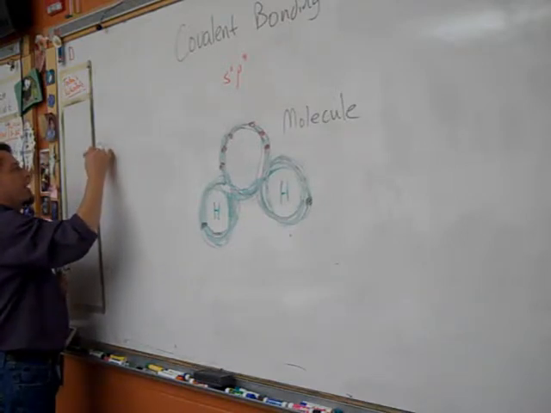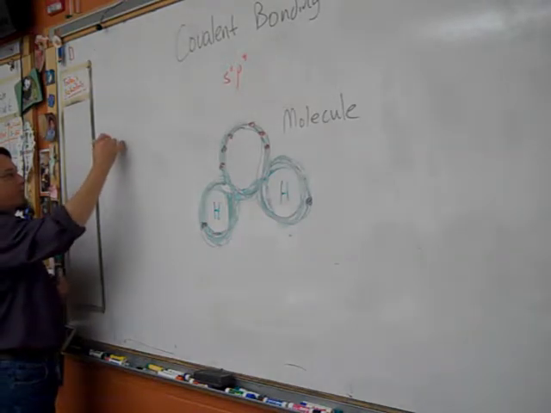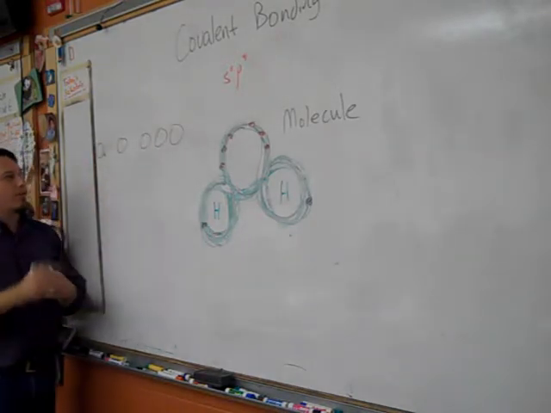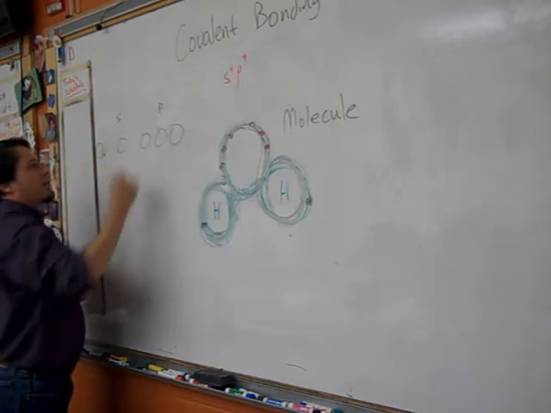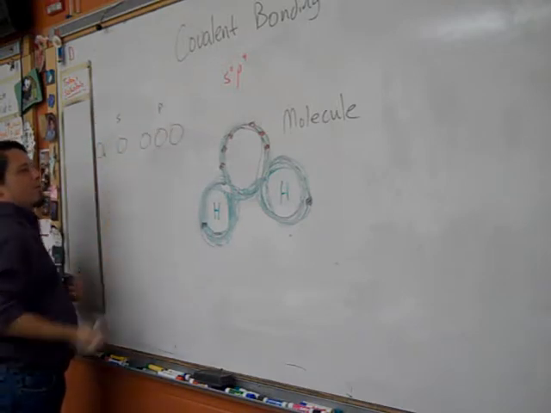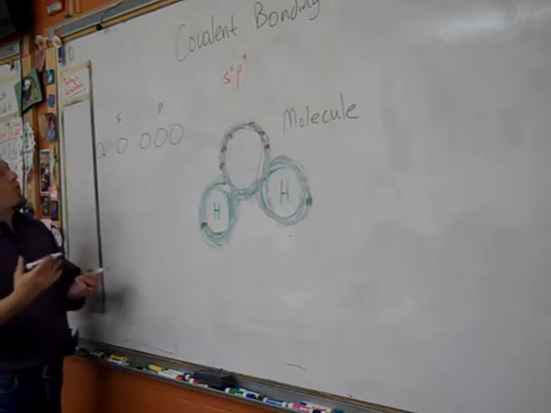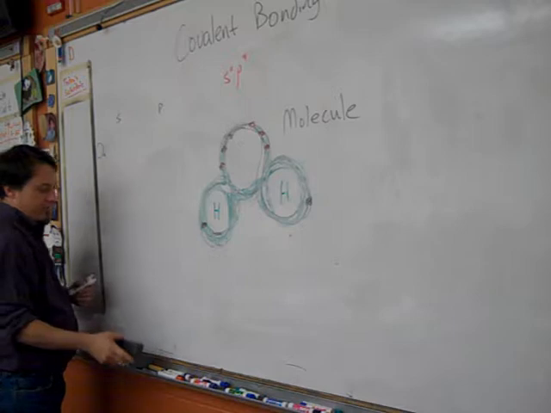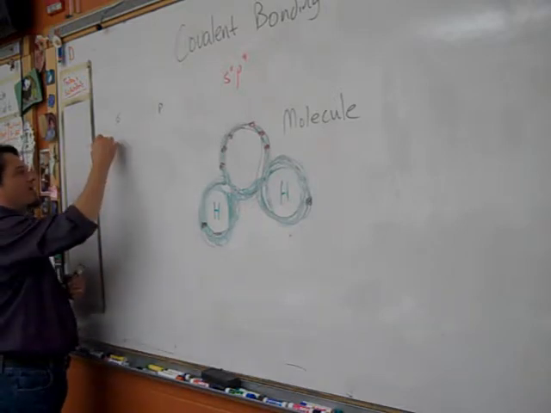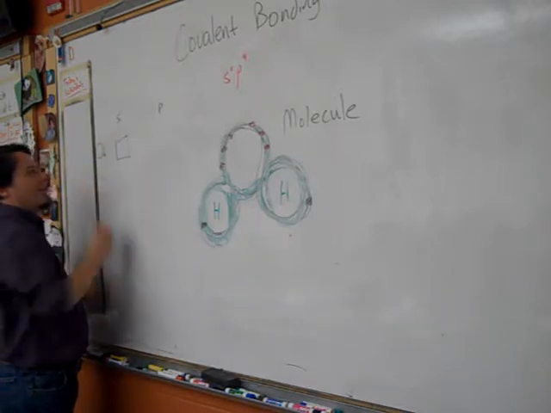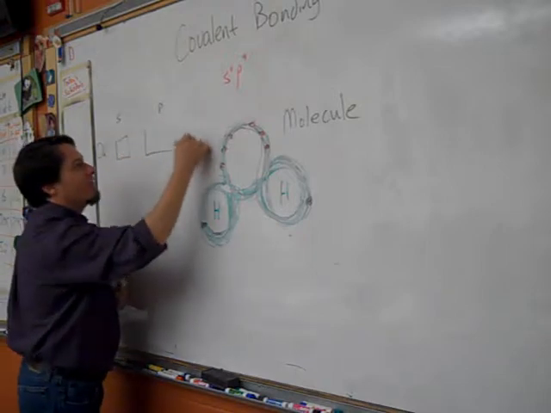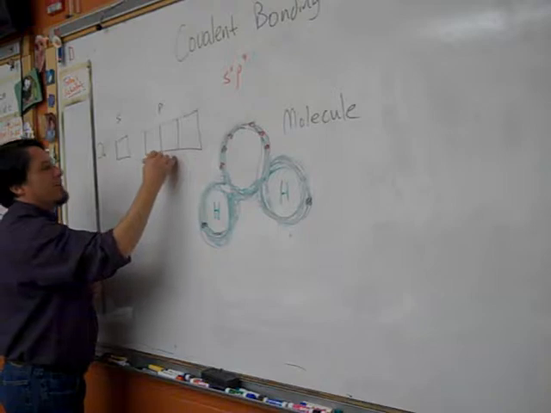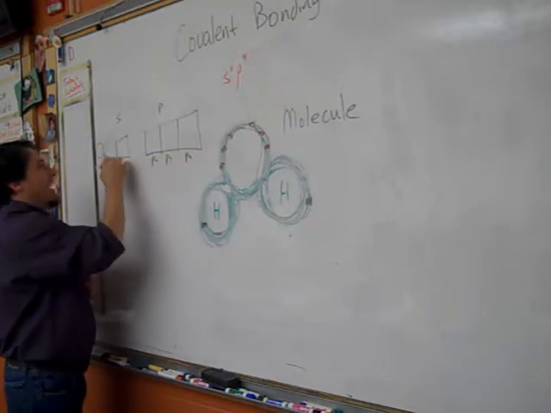I'm going to write OX so you don't think this is a little circle, because previously we've done the S and P orbitals like this, right? The S and then the 3P orbitals. We're going to change that a little bit because the book uses a slightly different motif, and since you need to be studying from the book, I'm going to use their motif now. Here's an S, and here's your 3P orbitals, right? This would be your PX, PY, PZ, and here's your S.